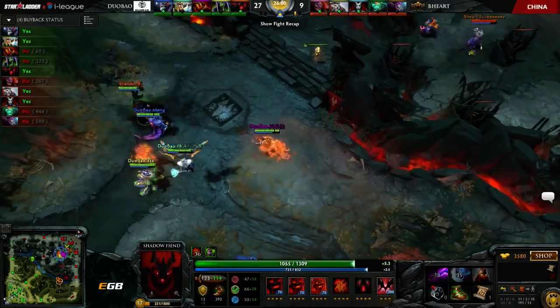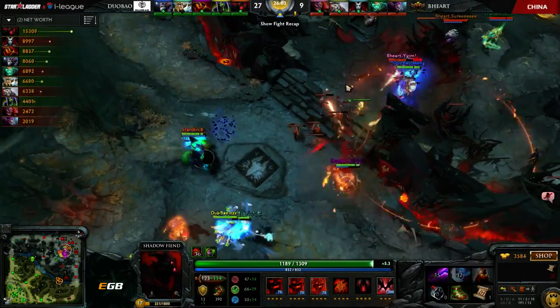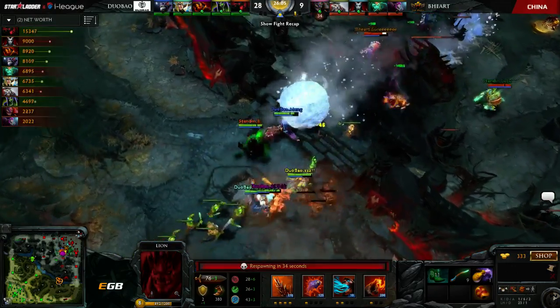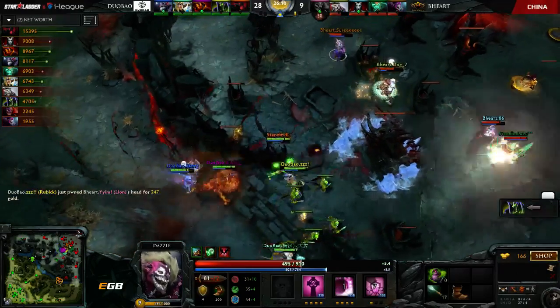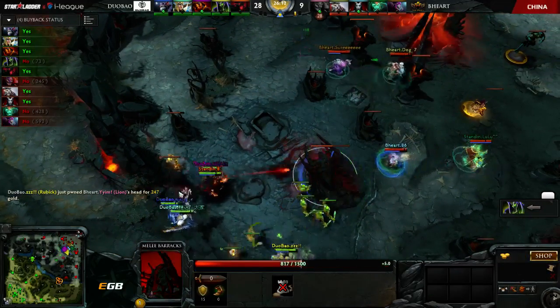This Shadow Fiend is playing really well right now. But now they're going for the Blink Crush on YYIM, trying to burst him down. Yes, before the Grave comes through. Sure has a max Grave. It's only a 15-second cooldown, but that's no good if you don't get the chance to use it.